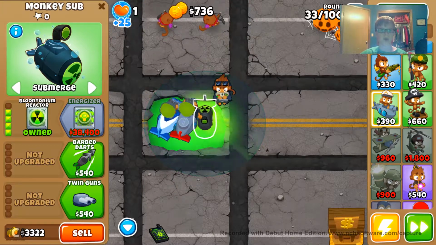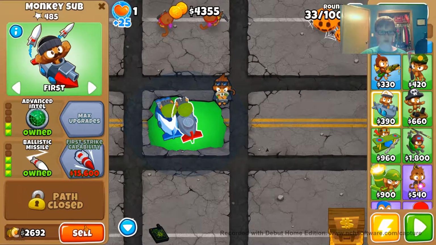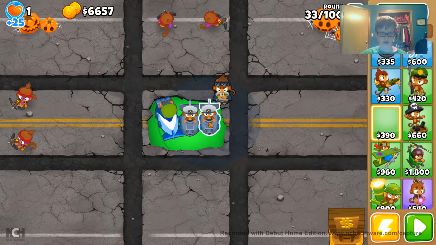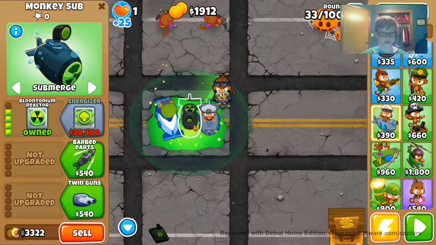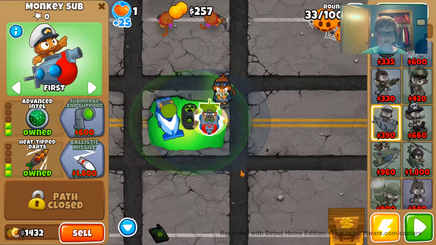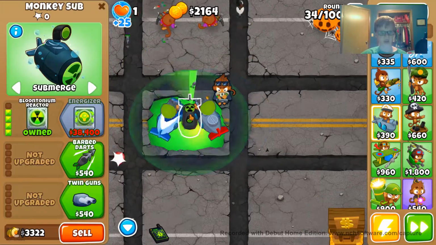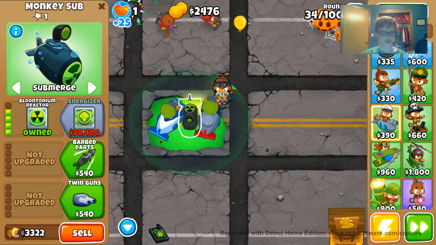Wasting all my stuff. I want to put the balloon reactor in the middle so he, like, gets every side. Get it? So in the middle. Dumb boy. Oh my goodness. Okay. Balloon reactor, that's all I need, and then I'll upgrade this guy to the ballistic missile. Bam, we're doing good now. We don't really need these. I don't think he does anything.